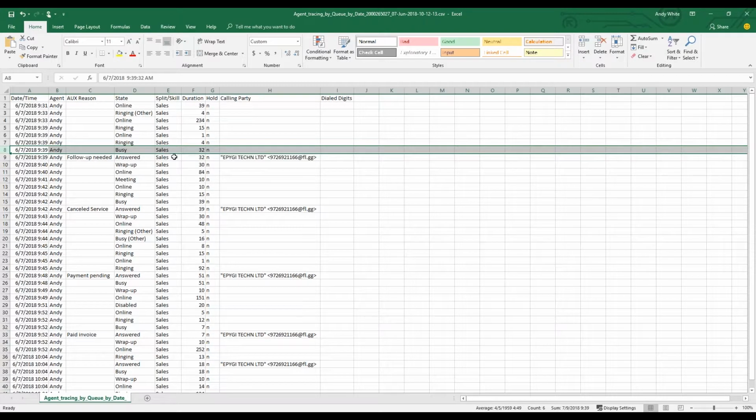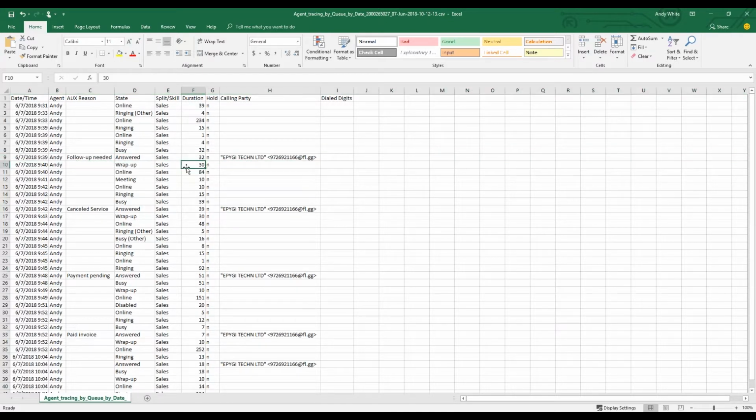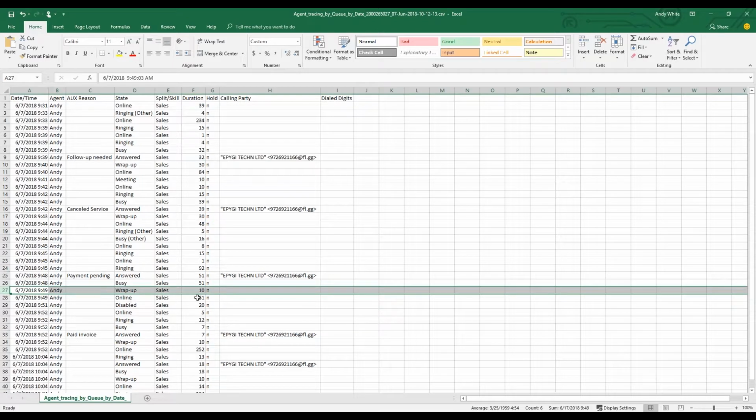And then I went into wrap-up state. At that point, it was set for 30 seconds. You can see a little while later, after I changed it, the wrap-up state was only for 10 seconds. Shows when they were online, when they're ringing, when they received the call, it was presented to them, they didn't answer it. So throughout the course of the day, this is all the activity, different states, the calls that were answered, shows all the activity of that particular agent. Real useful report. Again, this is something that we're working on.